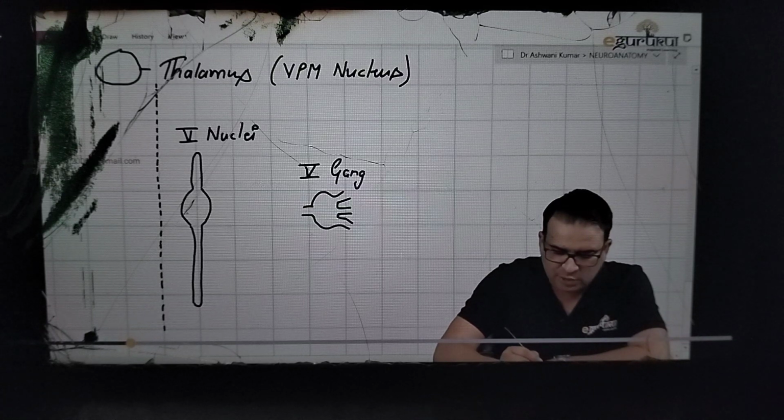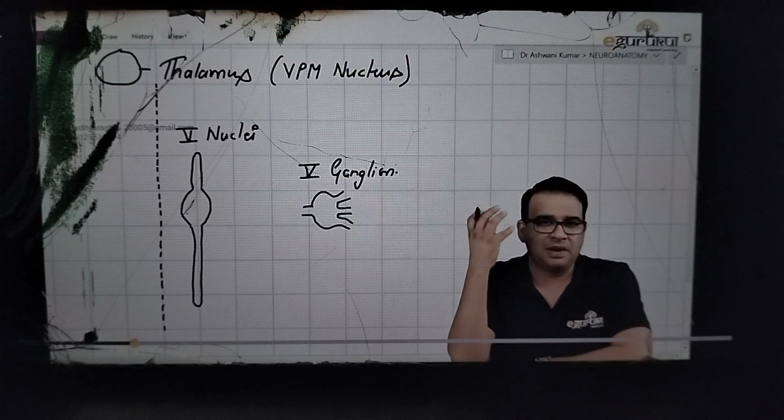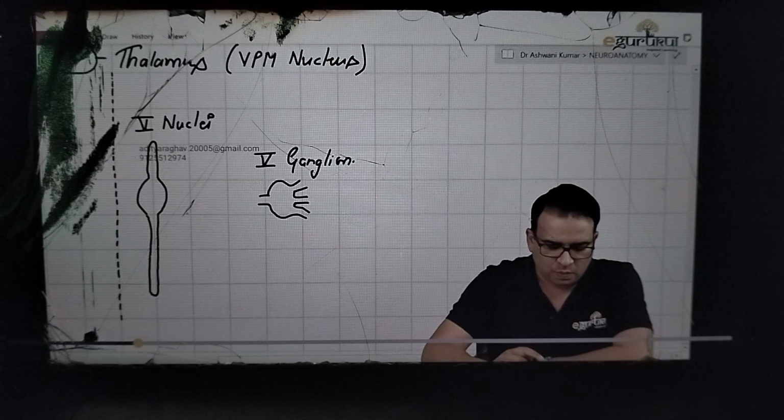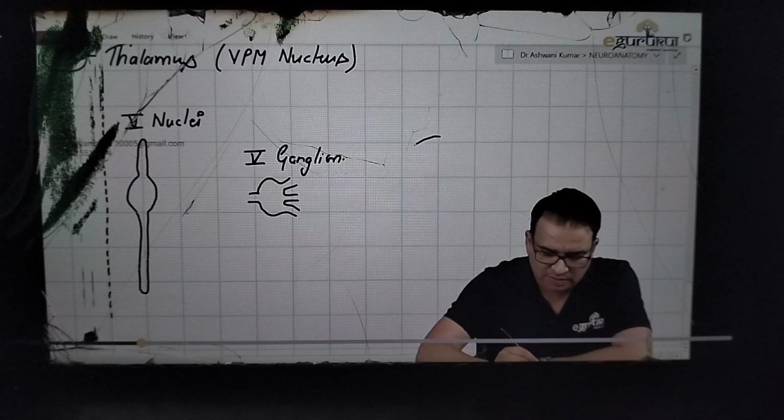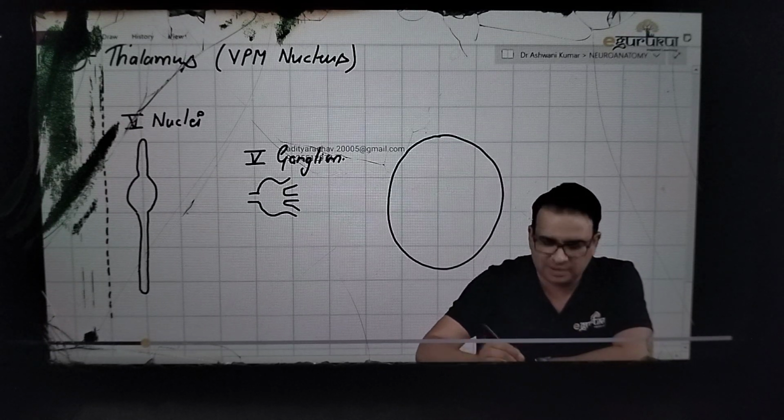If you remember trigeminal ganglion, what was the location? It was situated in the Meckel's cave, in the middle cranial fossa. That's the trigeminal ganglion, from where you will see the trigeminal nerve coming out and giving the sensory innervation to the face. We're talking about only the sensory innervation here.